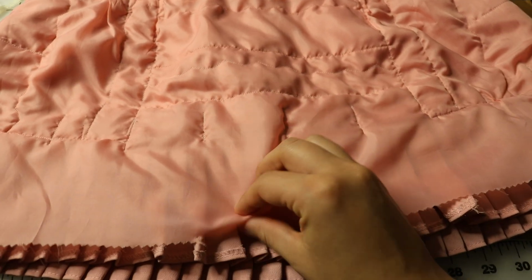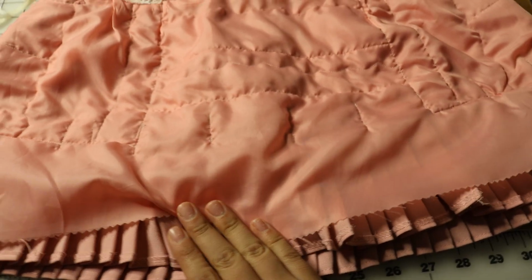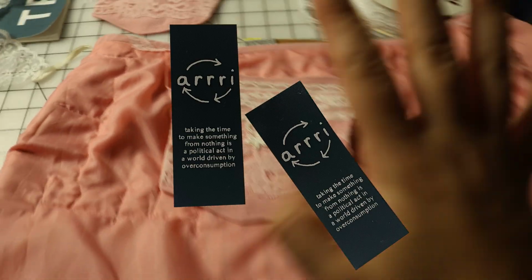Now that I've got all of the lace pieces attached, I'm going to go through and hem the lining and then add the pockets, also add my little tag, and then it's done.